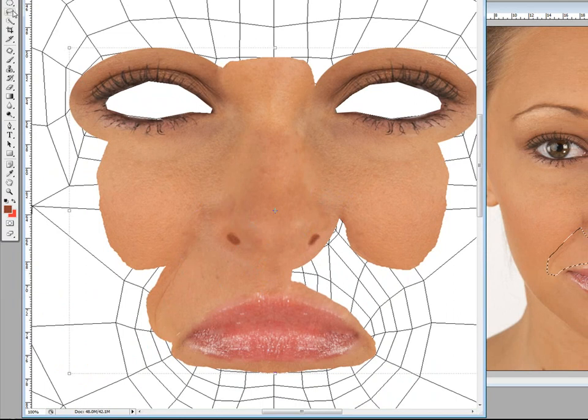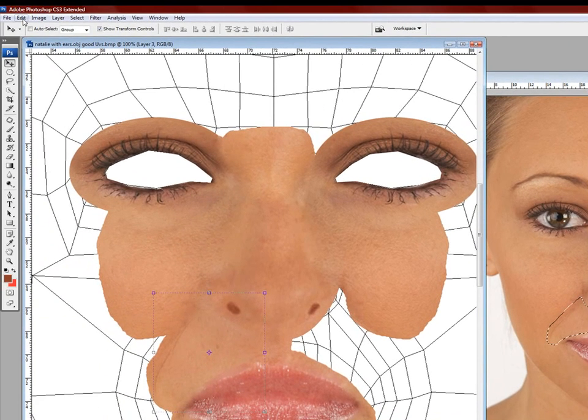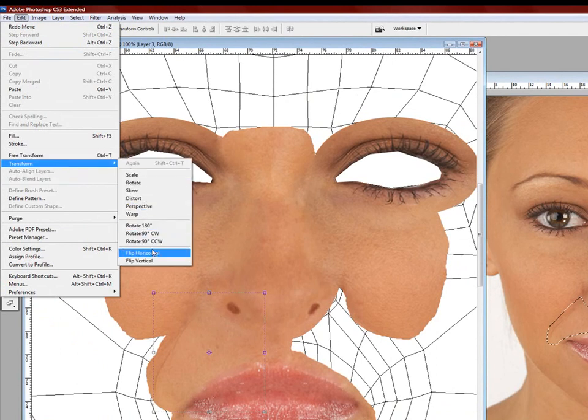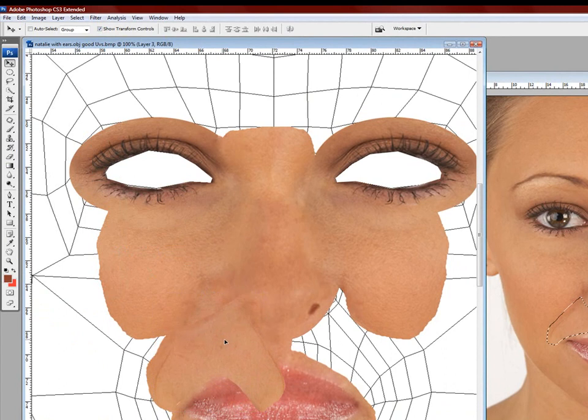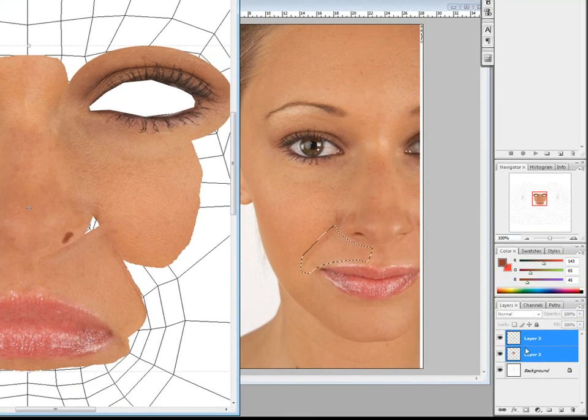We may not even want this crease in here for instance, but I'm going to leave this in here. We also have the ability, before we merge it, to duplicate an area over. What we can do, for instance, is select this area here that we've just patched in, copy and paste, and it puts it on a new layer. Just move it for a second, you can see there. And then we can go to edit, transform, flip horizontally, hold down the shift key, and it allows us to move it along this axis here. So we're able to fix it like so. Again, we'll merge the layers.